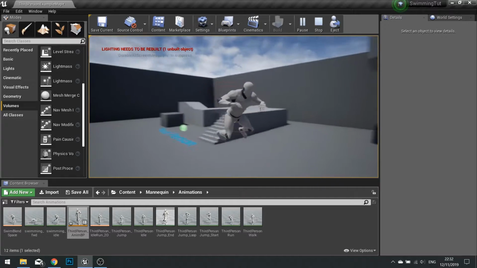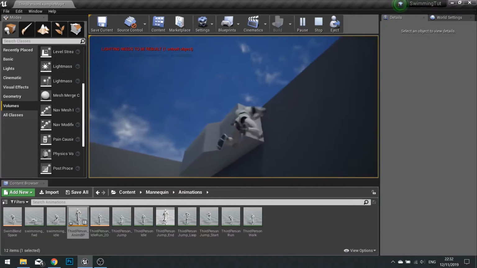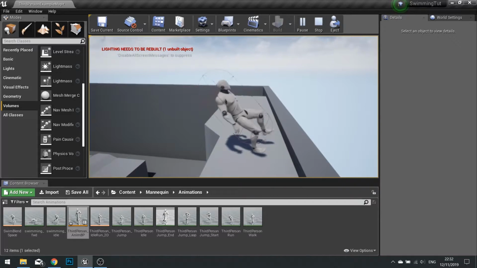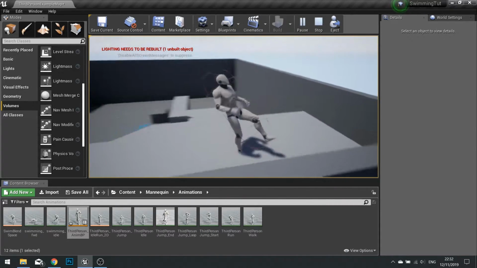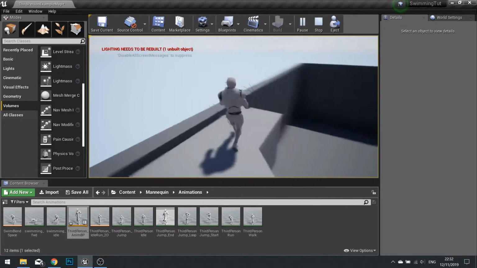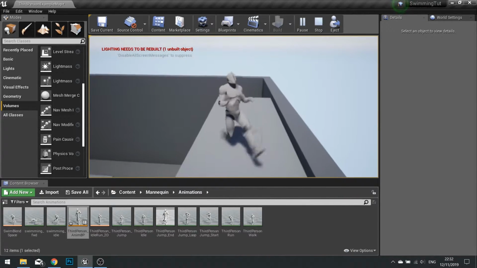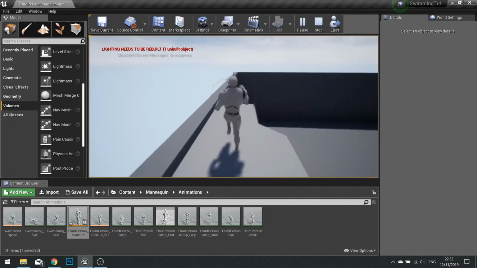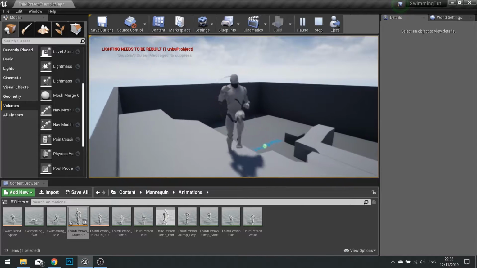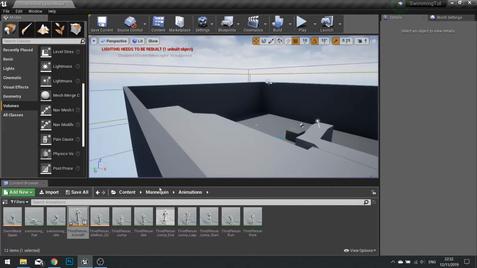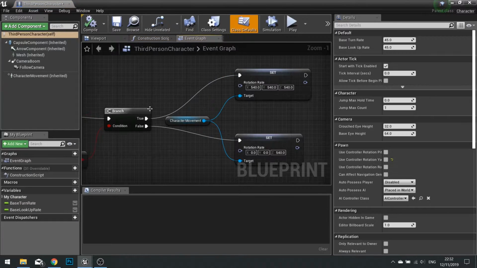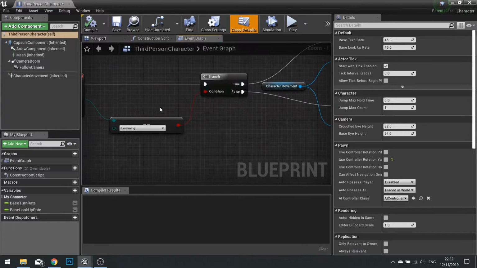Okay, so the next issue we've got is that when we're swimming, if we were to jump out of the water, like so, and land, you'll see the character rotation is kind of inherited still from our swimming expedition. So what we need to do is set it so when we switch to our non-swimming, we set the rotation of this mesh correctly. So let's go into our player character actor and look at this movement mode changed.